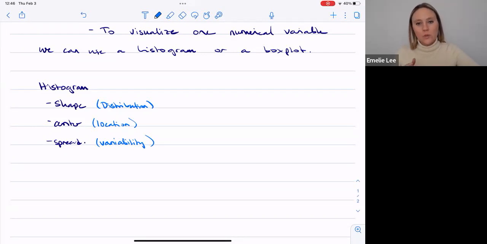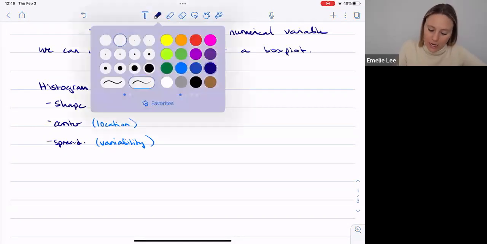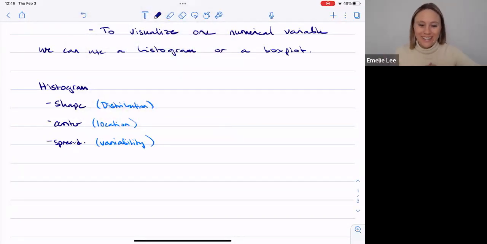We're used to doing that. We did a lot of practice in Stat 230, and this is all probably feeling very juvenile at this point. This is Stat 240, what are we doing? Shape, center, spread. But it's at the heart of numerical variables. As soon as you visualize it, those are the things that you need to be looking at.